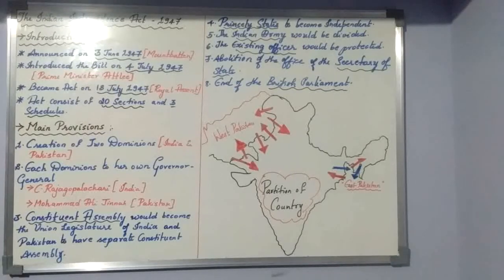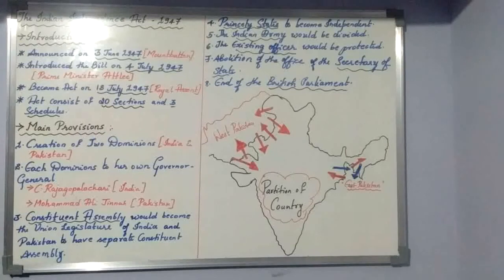And as you all know, after his arrival, he met all the major leaders of our country. Finally, he came to the conclusion that the problem of Indians can be solved only through the partition of the country. With that, he gave his clauses and terms, where he said the way the power will be transferred to India in 1947.